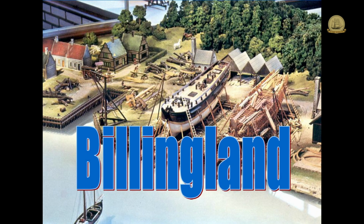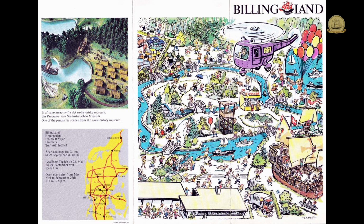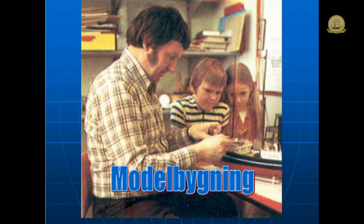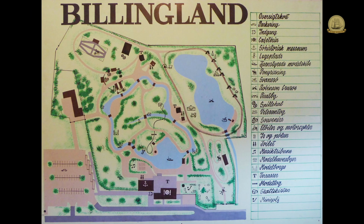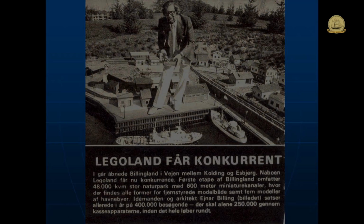But Billing Boats weren't just about kids. In 1974, Einar Billing had an even bigger vision, Billingland. Set in Vejen, Denmark, Billingland was part amusement park, part natural retreat, and all about maritime history and model ships. Imagine 48,000 square meters of garden trails, over 700 plant species, and 600 meters of miniature canals connecting 4 little lakes. And in those lakes, remote-controlled model ships, of course.